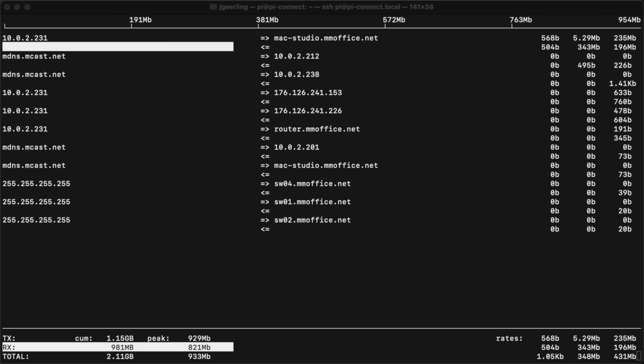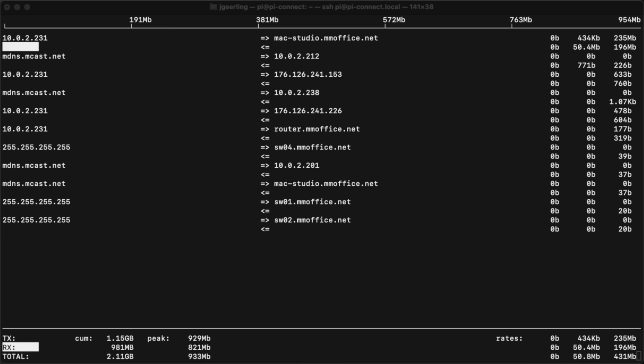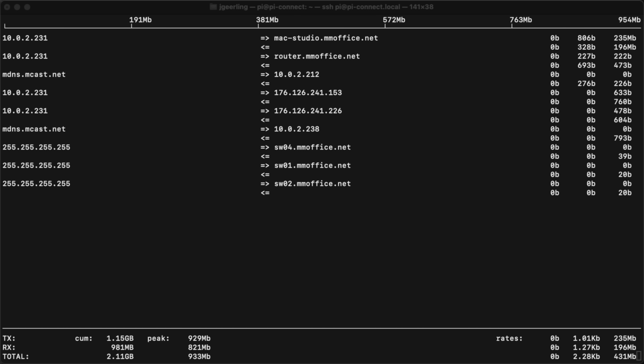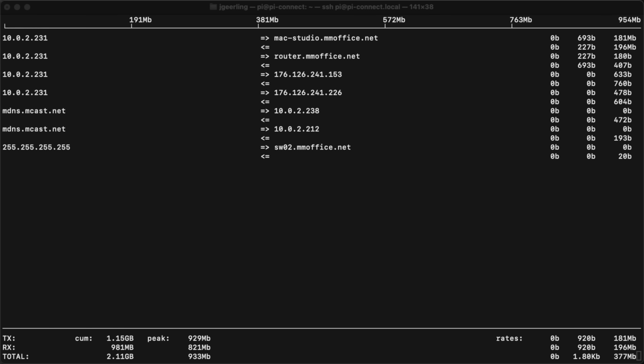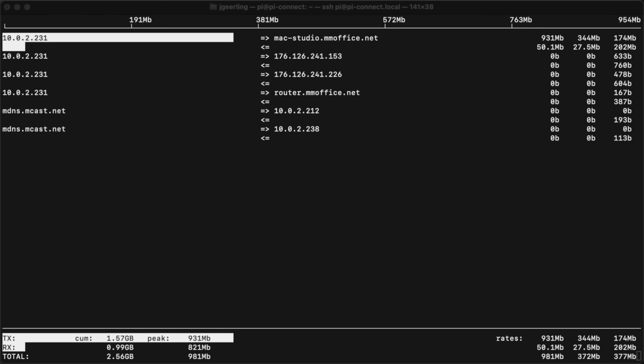And it just shows you all the traffic broken out by where it's going or where it's coming from. And it gives you a good overview of the data rates and things. So this is useful sometimes if I'm doing network copies and they're not performing like I would expect, or if I just want to make sure that, you know, internet's working or something like that. This is a good tool for monitoring that in more detail than some of the other tools.